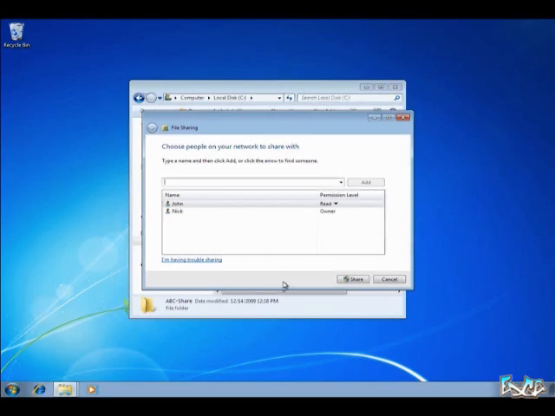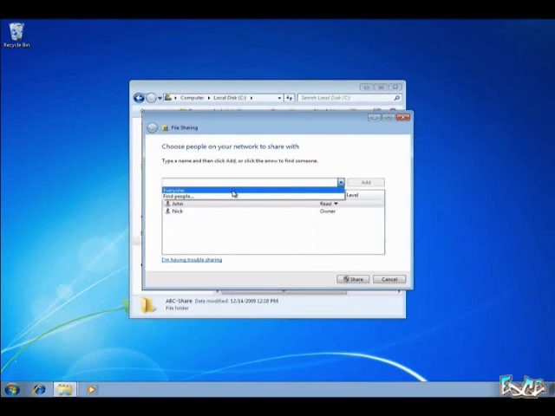The overall effective permissions for that share are based on the tighter security rules. So for example, if only John and Nick are allowed access to this share, but in the security panel for the folder itself, everyone is allowed access, so long as I'm accessing that folder through the share, only John and Nick will have access.